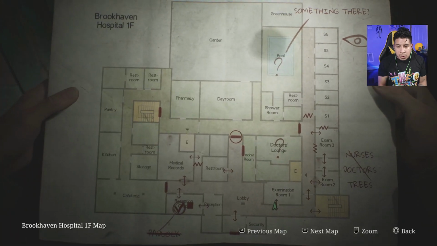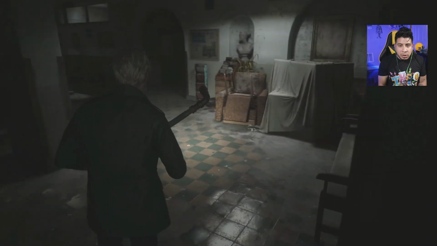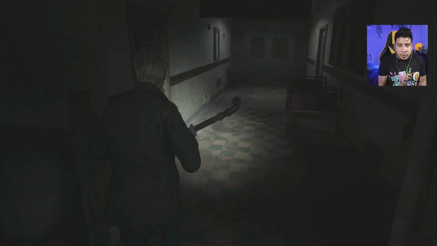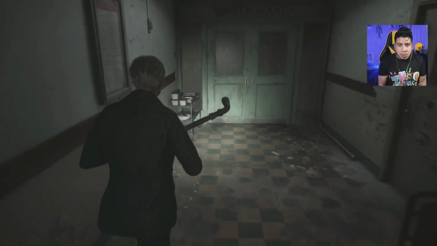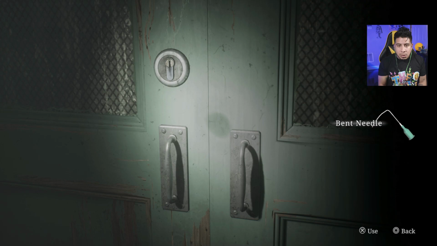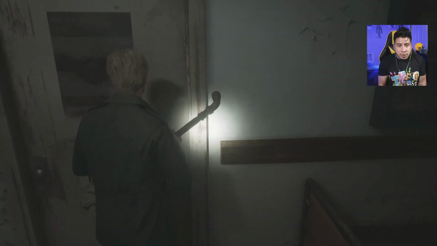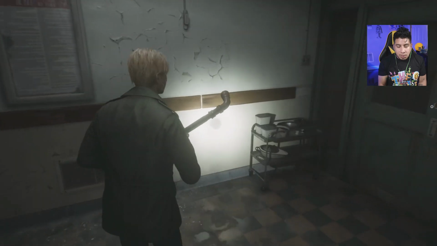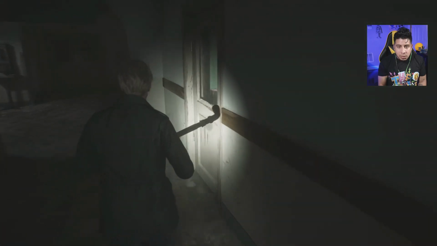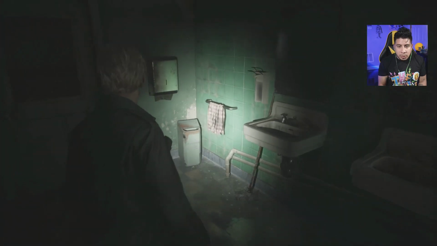All right. Examination room. Okay, there's gotta be something else in here because these nurses weren't here before. What can I be missing? What am I missing?